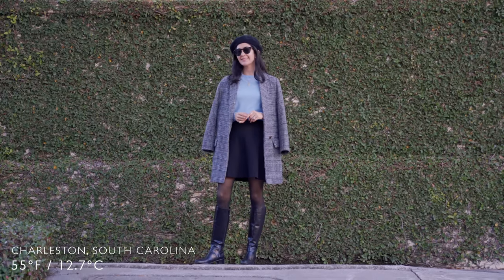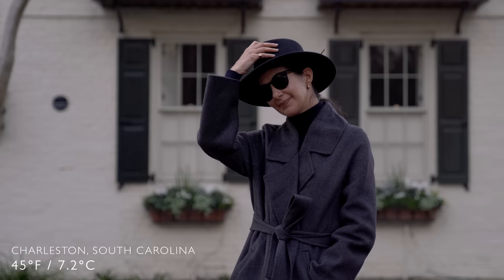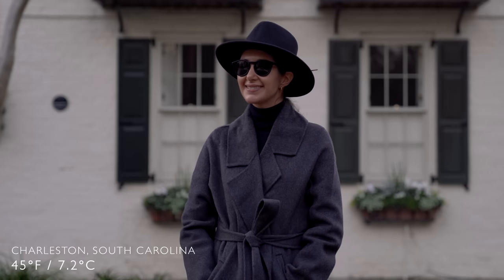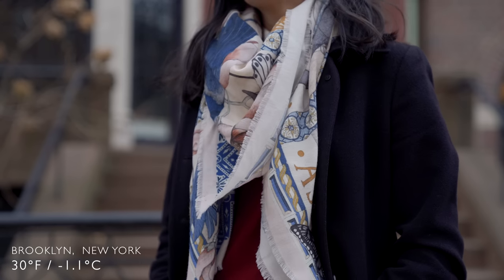A couple of things I really like are a great hat. Hats are so wonderful and especially in winter they're really practical. I love fedoras and berets — they really suit my style, go with the rest of my clothes, and suit my face shape. If you're interested in a more in-depth guide on finding a flattering hat, let me know. Just play around with it — go to the store, try on different hats, and when you see something that looks good in the mirror, you'll know.